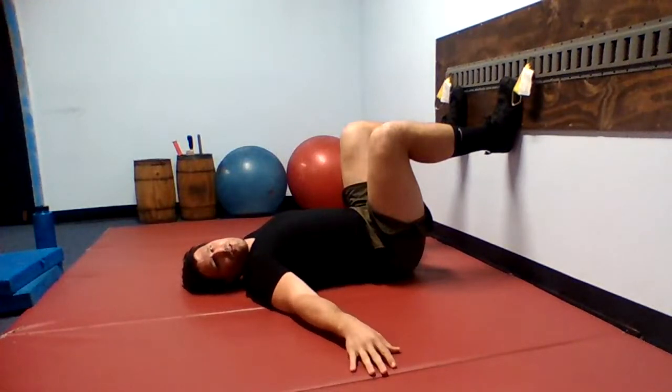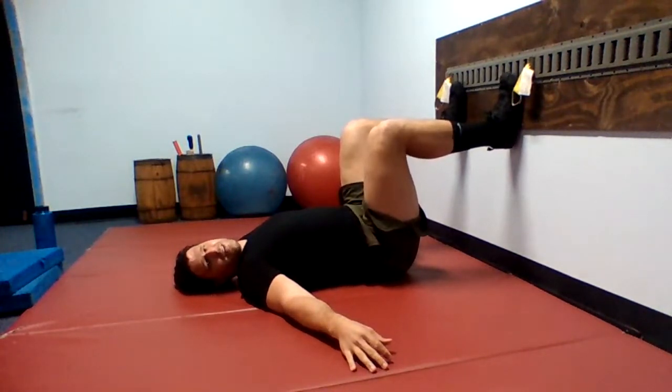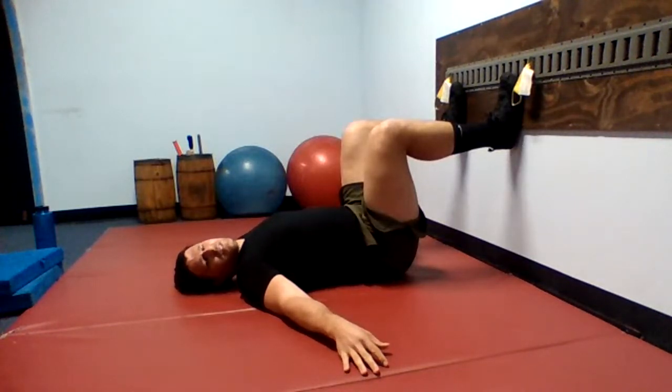Palms flat on the floor. Shoulders are down on the floor. Feet and knees are at 90 degrees as well as the hips. So ankles, knees, and hips all kind of at 90 degrees, all right? So some people might be closer, some people might be further. Find your spot.